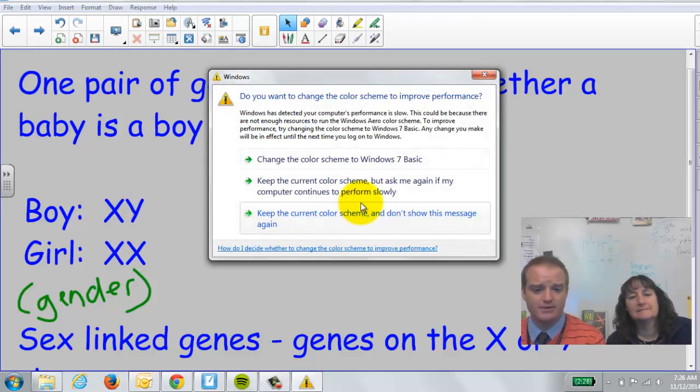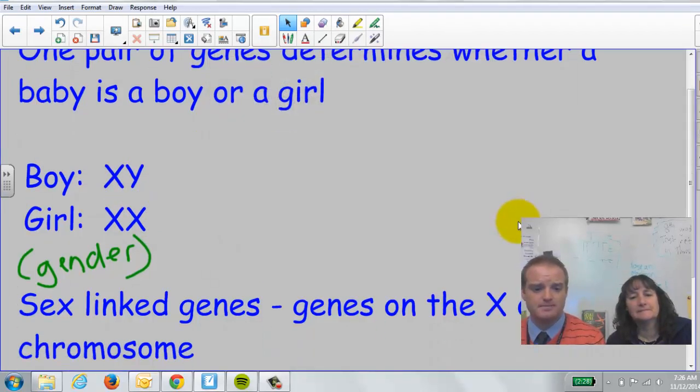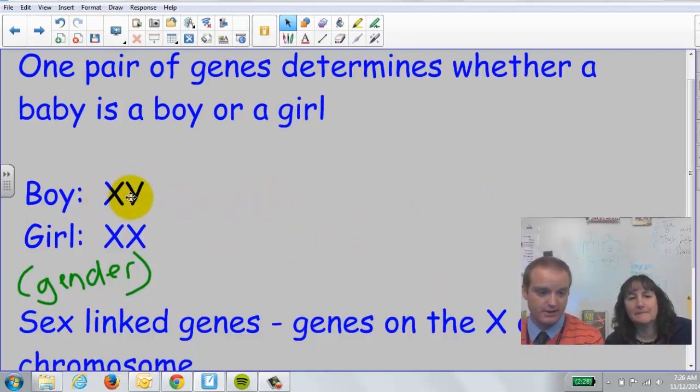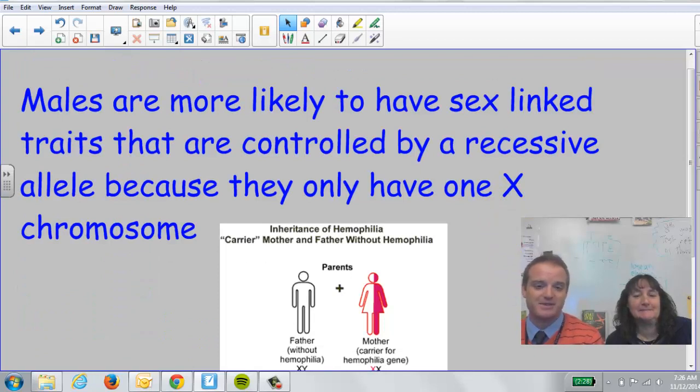Now, beyond that, there's also some diseases we'll talk about that are carried on that X chromosome. And just genes in general, and just different traits. But also talk about, genetically, girls are superior to boys because they have kind of the double X. They have kind of a backup. Doubly protected. That's right. So we say this in kind of joking.